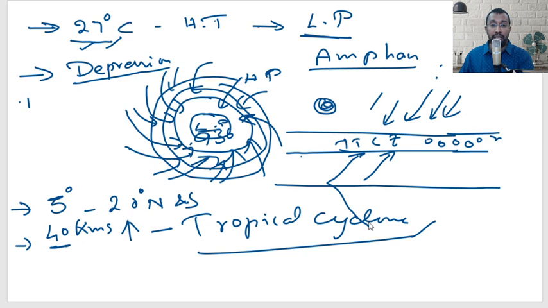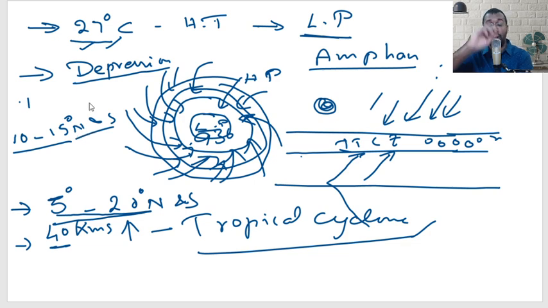Now we have a tropical cyclone which has originated, where, as I told you, tropical cyclones are majorly seen between the latitudes of 5 and 20 degrees north and south. And specifically, your strongest area is 10 to 15 degrees, both north and south, within your Indian Ocean, not across all your oceans, but specifically 10 to 15 degrees north is your most effective region where you see a good amount of origination of tropical cyclones and all.